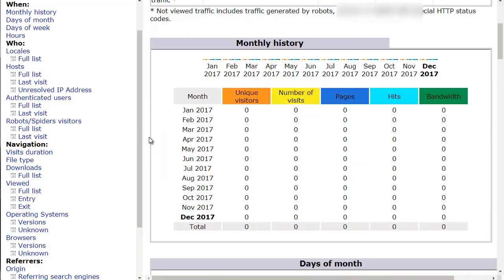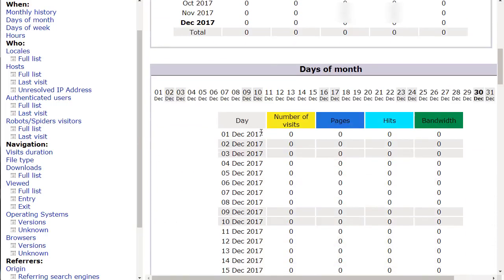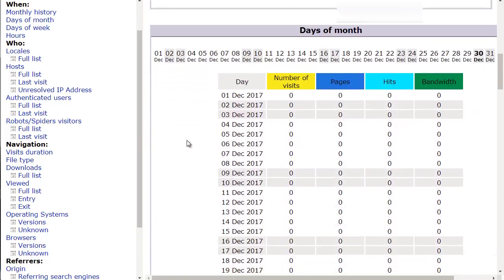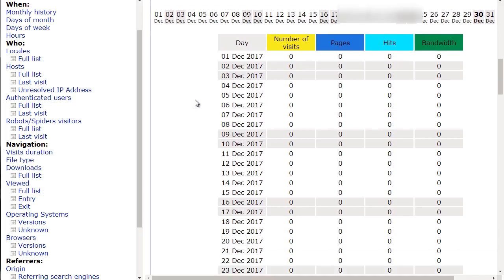And then of course you're going to see your monthly history over time, what is happening on your website, the days, the months, which months are potentially getting more traffic. That's something that I would highly advise you to really start looking into. Like, what days are your visitors reacting? Are there certain days that are better than others? Because it's going to be different for different websites. And knowing that information is really going to help you increase your traffic and potentially increase your sales if you're running a business.